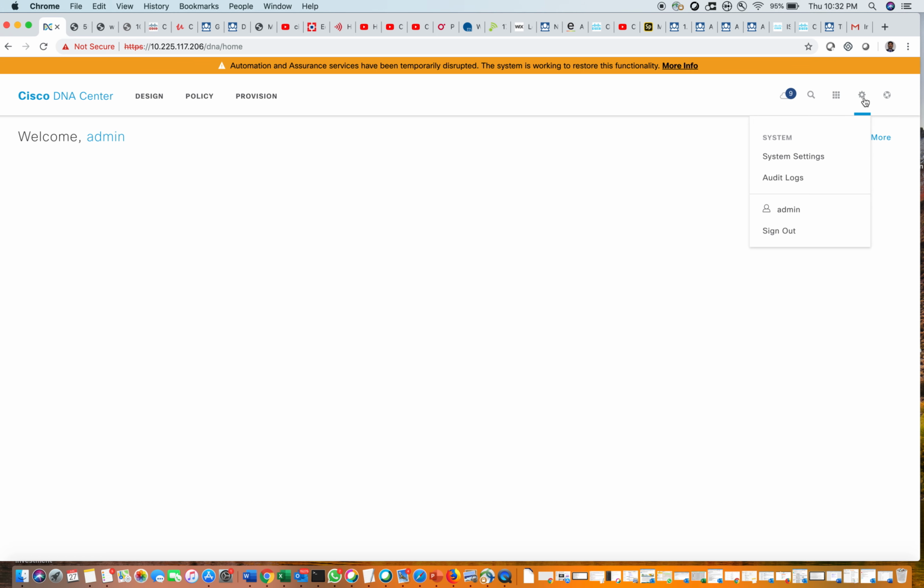Once you have logged into DNA Center, you click System, then System Settings.